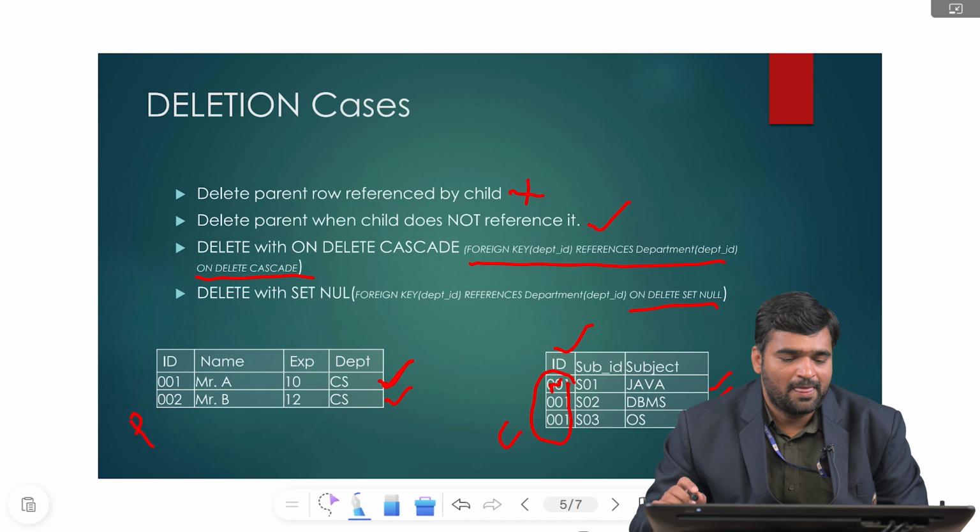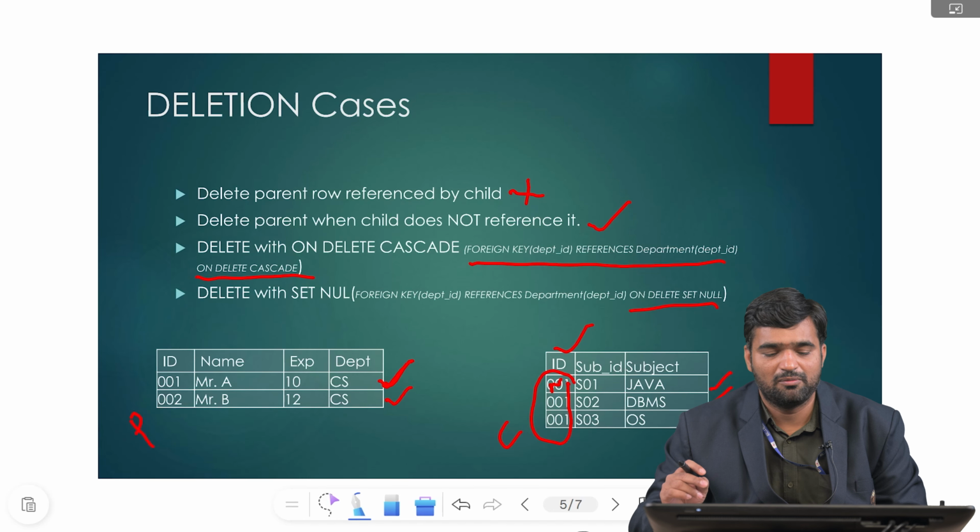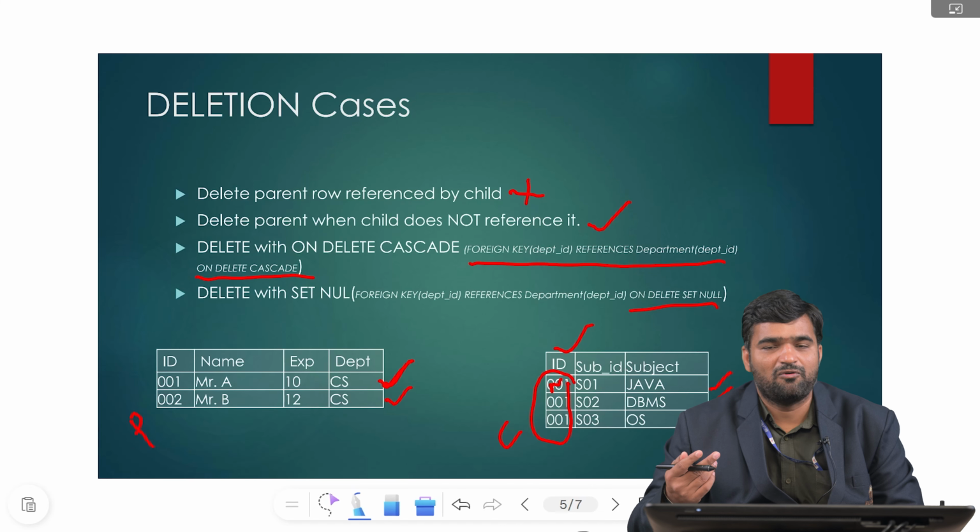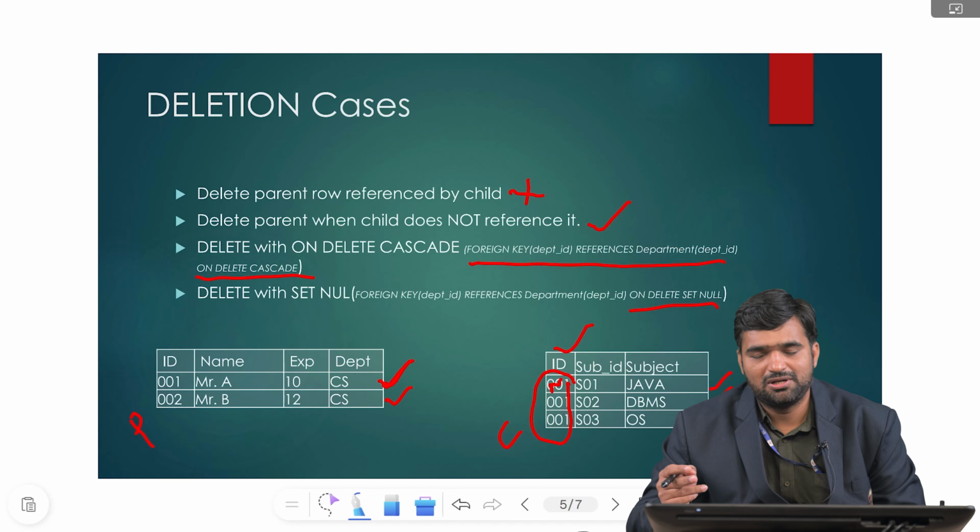So finally, there are four different cases we considered with respect to the deletion case study. Whenever we want to delete the parent row referenced by the child, it is not possible. Whenever we want to delete the parent when the child does not reference it, yes, it is possible, we can delete it. And then we can set the foreign key with delete cascade and with on delete set null also.